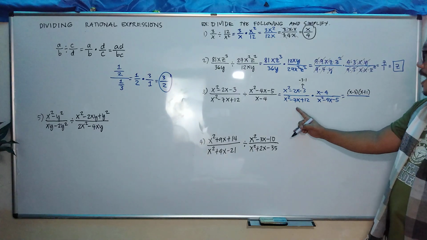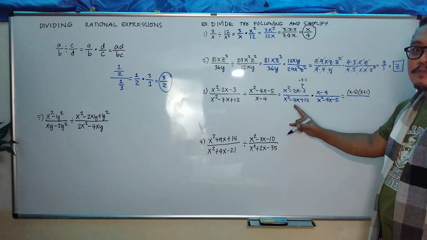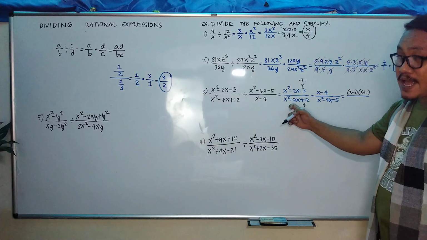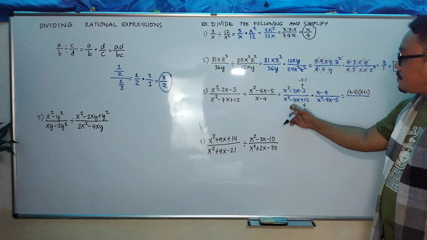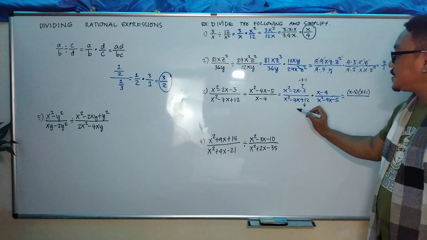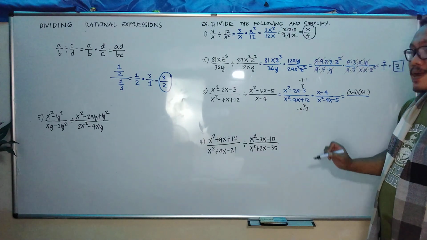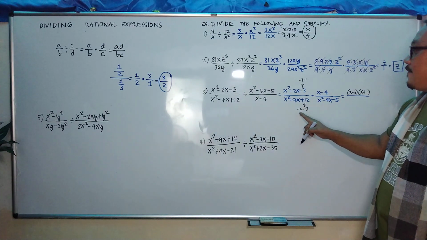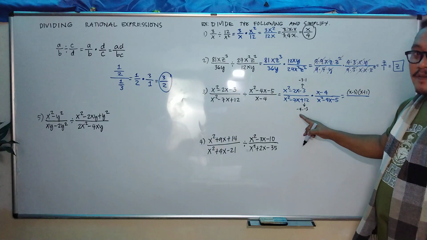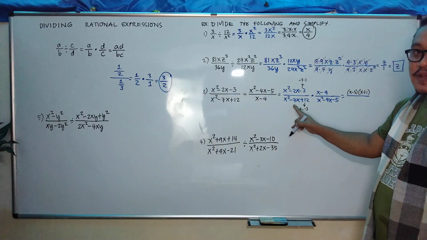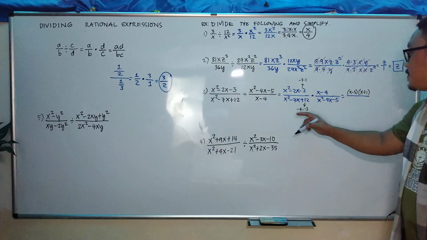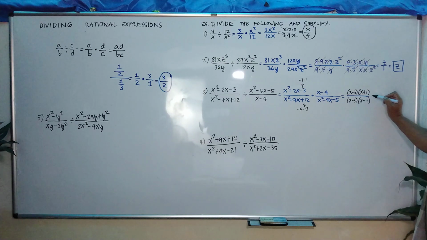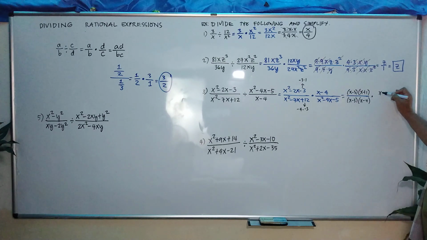How about the denominator? This is also a trial and error method. You need to look for the factors of 12 that give negative 7. We can use negative 4 times negative 3, because negative 4 times negative 3 is positive 12. If you add the two negative numbers, negative 4 and negative 3, you come up with negative 7. So the factors are x minus 3 times x minus 4. Then times, you copy x minus 4.